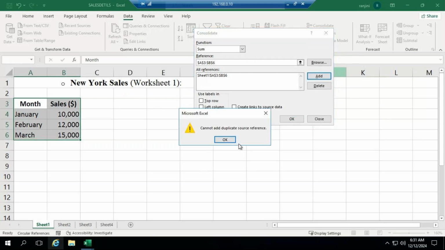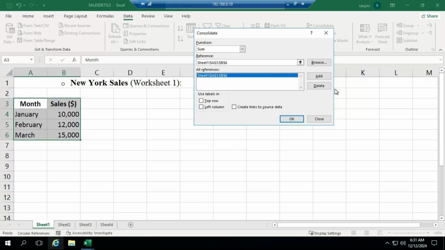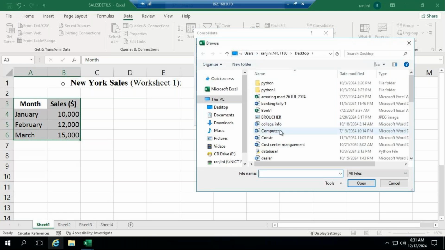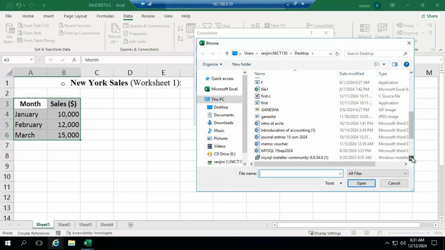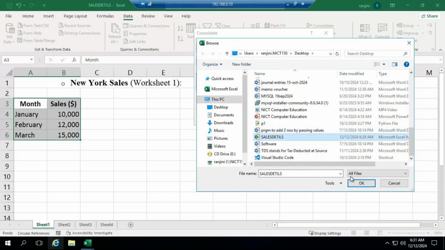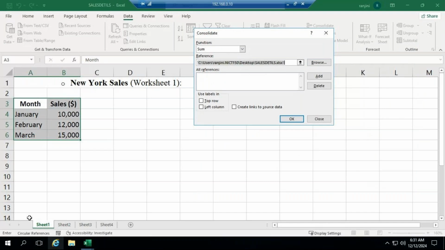It is showing duplicate. Oh, sorry, I have done a mistake. So first what you're doing, go to browse, select the file name, sales detail. Now you're selecting in sheet 1, you're selecting the data. Click on add.